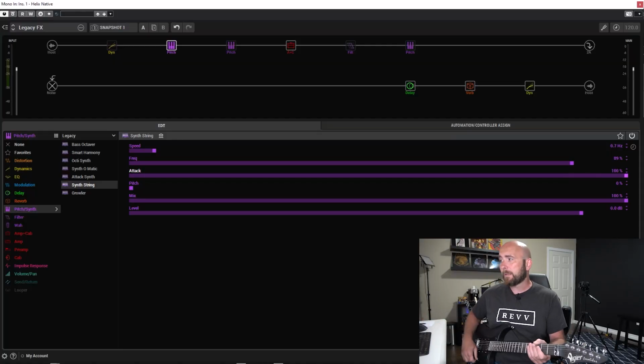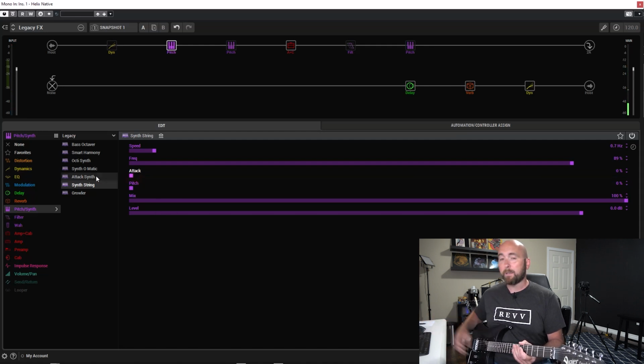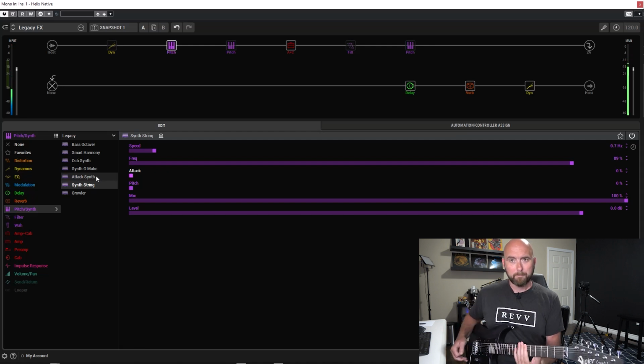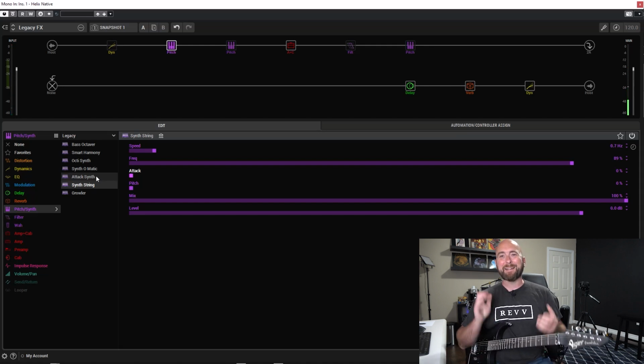So I would use this in the same way to maybe layer it underneath other components in a mix to just add a certain weight or quality to it. But very, very useful. And again, there's a lot of functions we can use. We have an attack control on these. If we wanted to gently swell in, or we could have it track our leads quite nicely. Maybe not designed for that fast of playing, but you get the point.